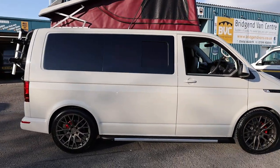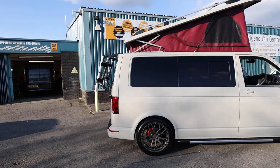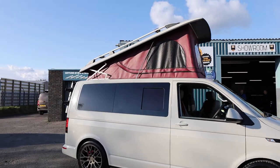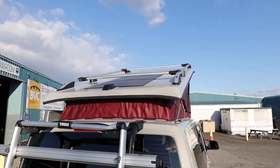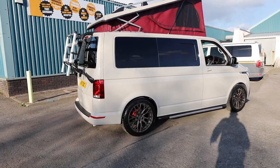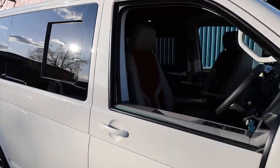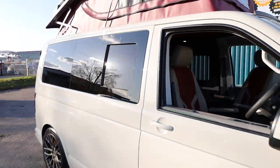Just to summarise: November 2021 on a 71-plate Volkswagen Transporter T28, 150 Highline — what would have been a panel van but has been converted into a full 4-berth camper van by our good friends over at T1 Conversions. They've thrown just about everything at this. We've got the Skyline scenic burgundy vinyl roof with flush solar panel, roof bars with crossbars, bike rack on the back, the fantastic interior, the vehicle is lowered 40mm all round for a lovely stance. Finished in Ascot Grey with biscuit colour leather and red Alcantara inserts, plus a host of extras including the diesel heater and Van Shades. The list really does go on and on.